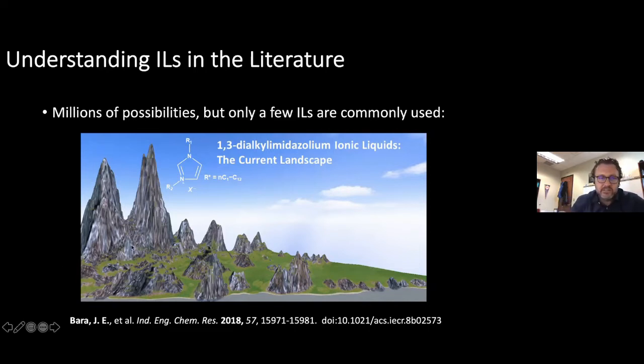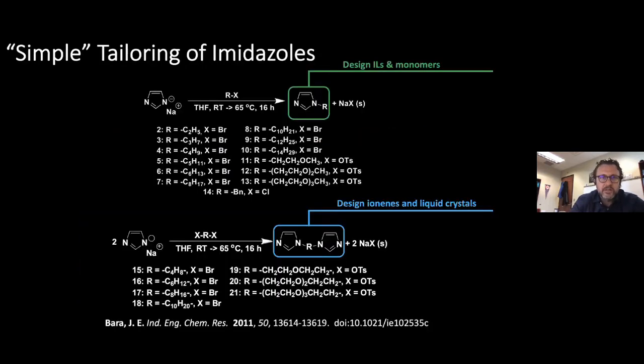This graphic is an illustration. It looks like mountains, maybe in Patagonia or somewhere down there, very sharp, steep mountains. Some of the ionic liquids are used quite frequently, but others are used very infrequently. I won't talk much about this, but if you're interested, please read this paper, because I think it sheds some light on why only a few ionic liquids are actually being used, even though we have so many possibilities. There may be good reasons for that, but it also encourages us that there are still many opportunities to learn, because there are quite a few things we don't know.